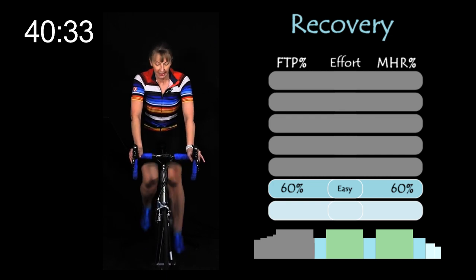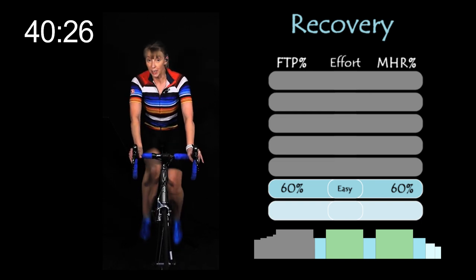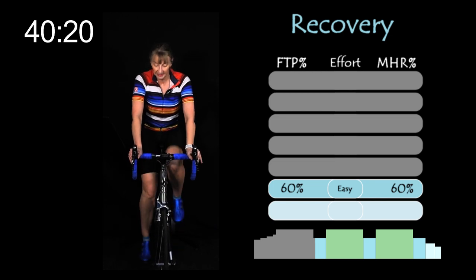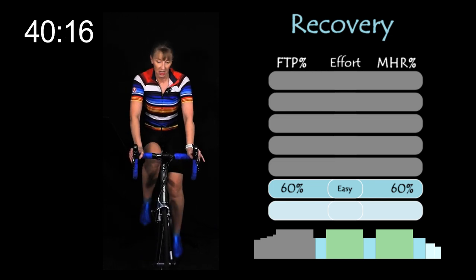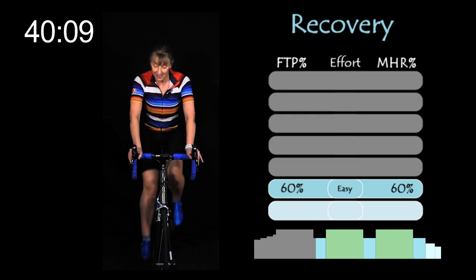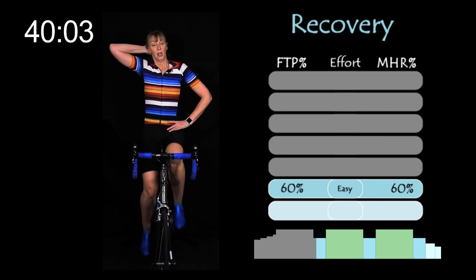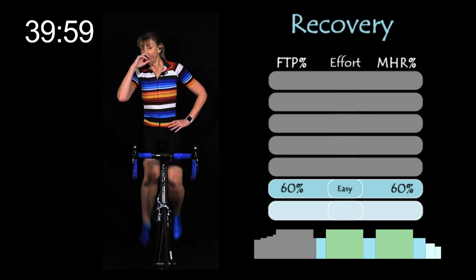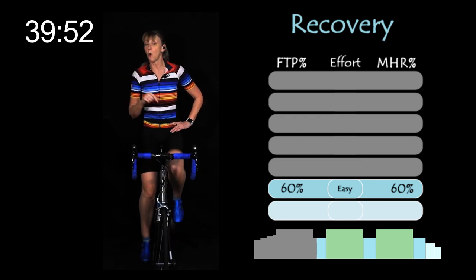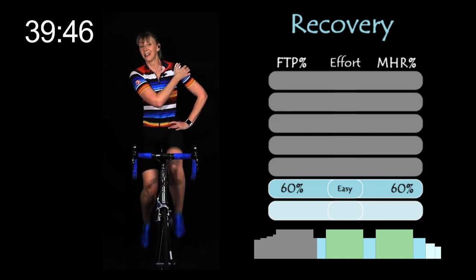It's quite hardcore, isn't it? Now then, options. I've auto set this workout in TrainingPeaks to 85% of my FTP on the MTI, only because, talking to you lovely folks, my heart rate just goes up and I want to be able to talk to you. So I'm still doing the right level of intensity, still in tempo, but at the bottom end of sweet spot. And that's fine. You could do the next two MTIs at that same intensity, no problem, which is what I'm going to do. But if I was doing this on my own, I might mix it up a bit.